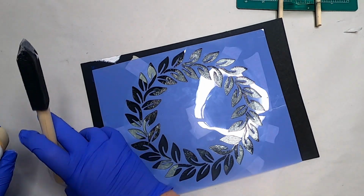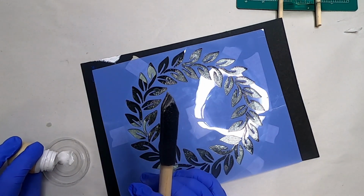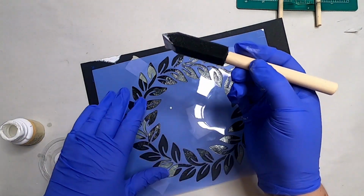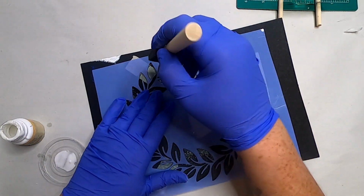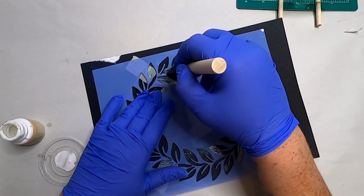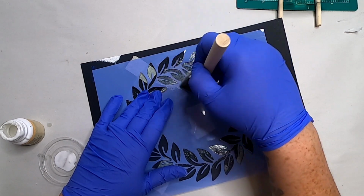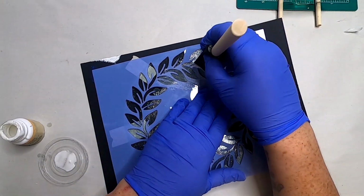So I taped it all around the back to hold it on so that it wouldn't slide around while I was putting the etching cream on. So again, I'm just going to use the same sponge brush here, and then I really just brushed from the center out, and it's thick enough that it didn't really seep underneath the edges.